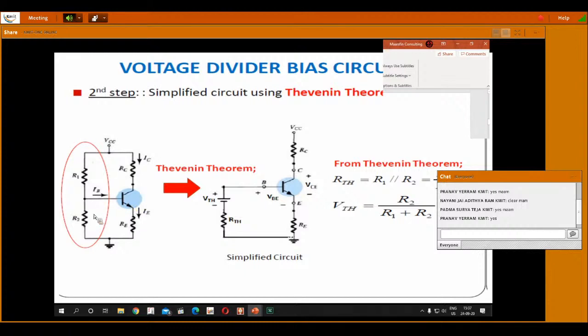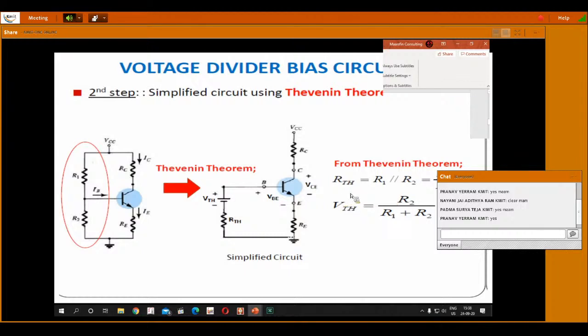it. In order to obtain that, let me replace this total input loop with a Thevenin equivalent voltage in series with a Thevenin resistance. Now that Thevenin resistance is the parallel combination of R1 and R2. So we have R1 into R2 divided by R1 plus R2, because here the voltage is divided, and that is coupled to the base of the transistor, hence it is named the voltage divider biasing circuit. Right.